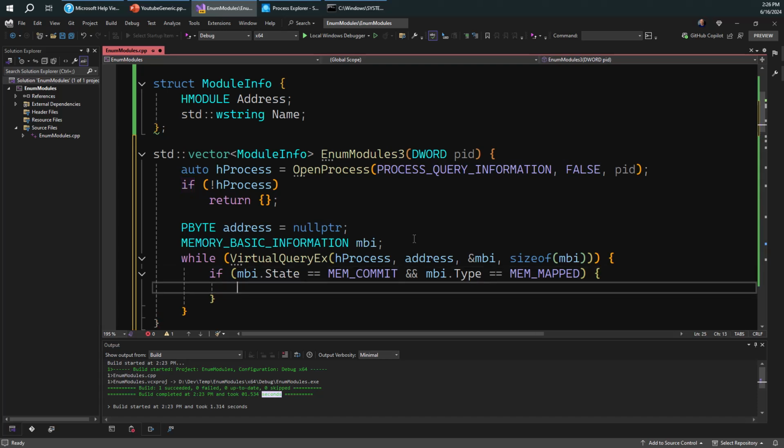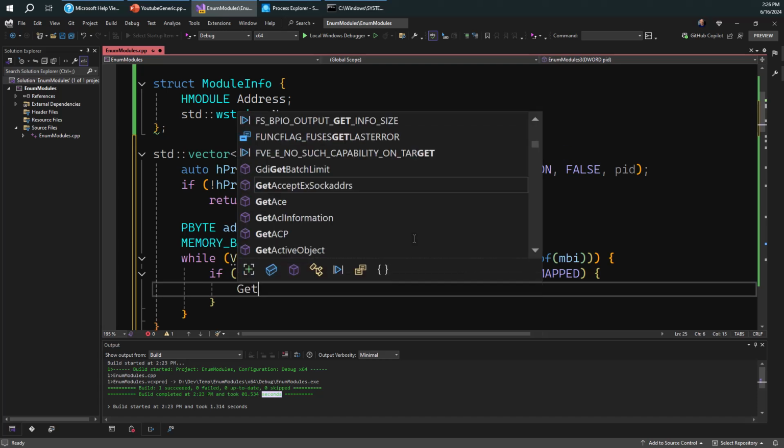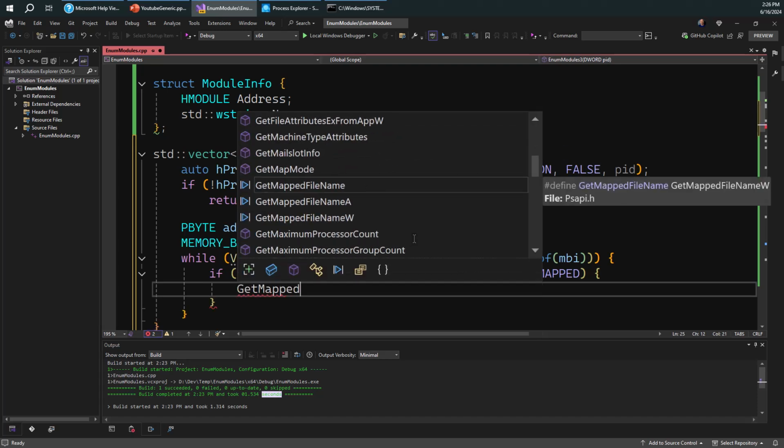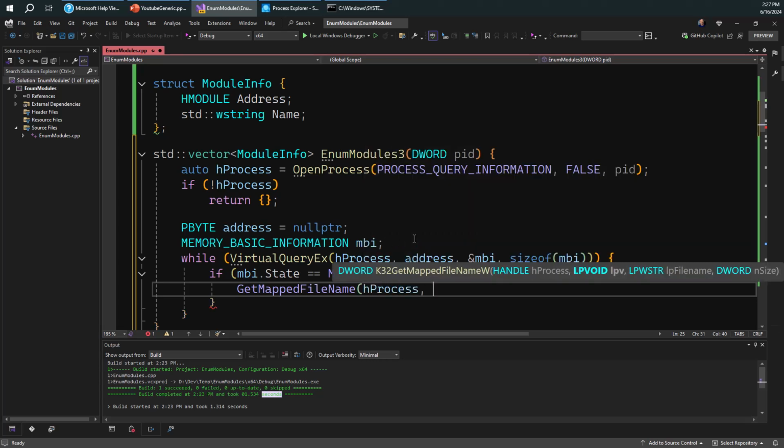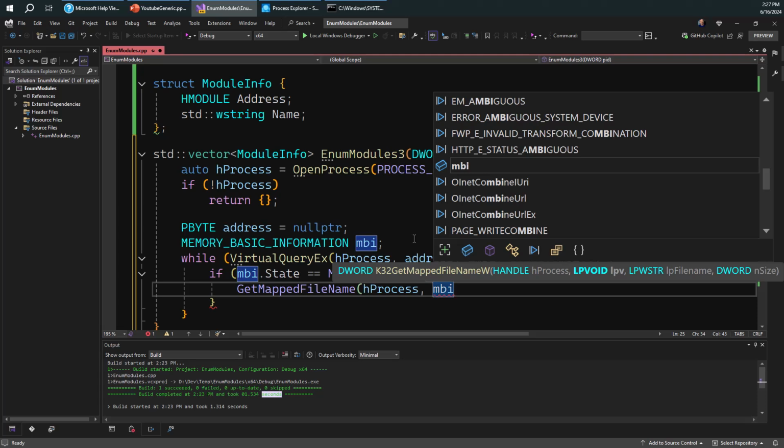So if you have both of these, it means there is some kind of thing mapped there. And if there is a file name around that, then this would allow us to actually get the file name information. We can do that by calling GetMappedFileName. So GetMappedFileName says, okay, give me a process handle, give me an address within that process, which is the address that we are looking at here.